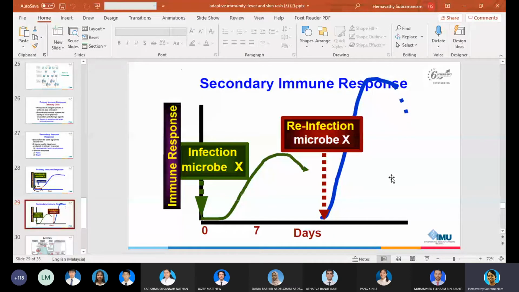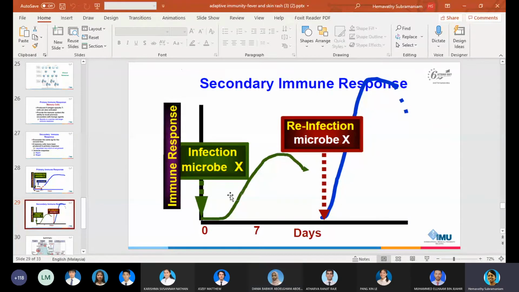Okay. Anything else about this graph that you would want to know? Isn't the proof that it's a faster immune response in the length of the x-axis? And what's the explanation for the high curve in the immune response? Is it the amount of memory cells? Sorry, can you repeat? I can't hear you clearly. You wanted to know why there is a surge? Yeah, what's the reason for the very high curve in the reinfection?